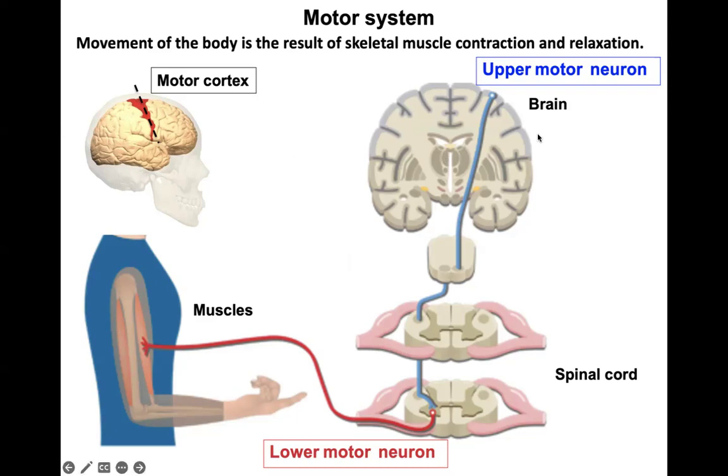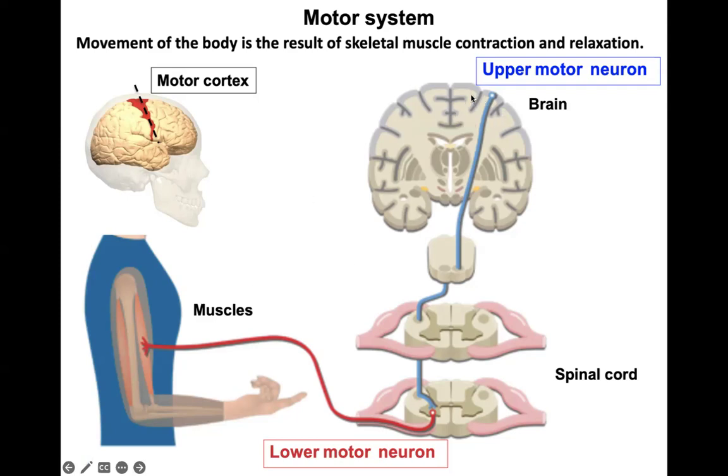But the general idea is that you have the brain, and then you have the signal that comes down from the brain to the spinal cord. And then from the spinal cord, you have another signal or another neurons that go directly into the muscle and create muscle contractions. Okay. And this is what we call voluntary movement. Why do we say voluntary? Because we think about the movement. So we have the part that we decide, okay, I want to move my arm.